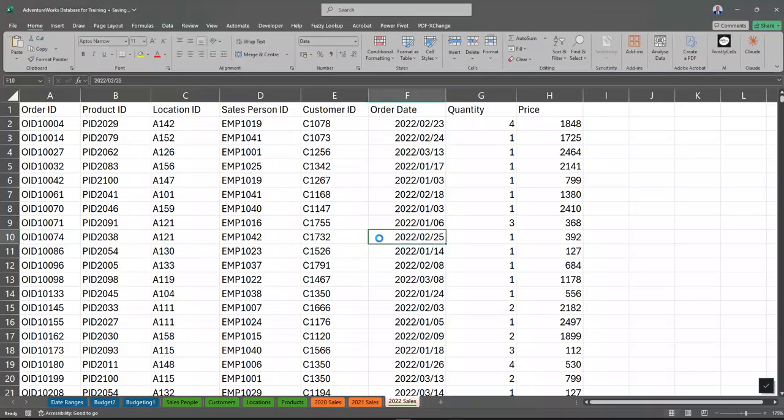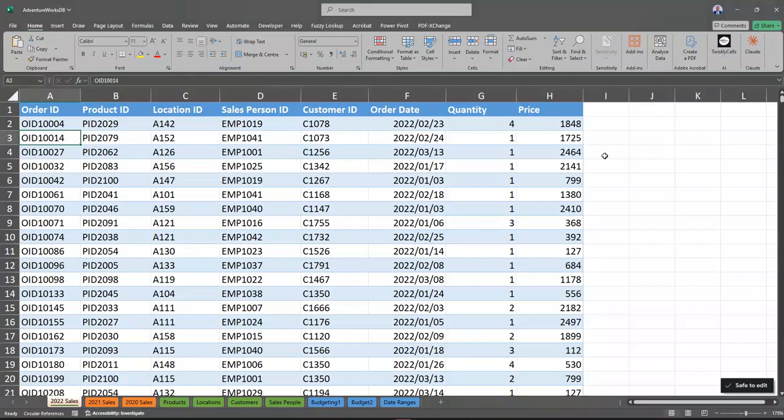Okay, I'm done. So let me save my file. That's fine, it's now done.